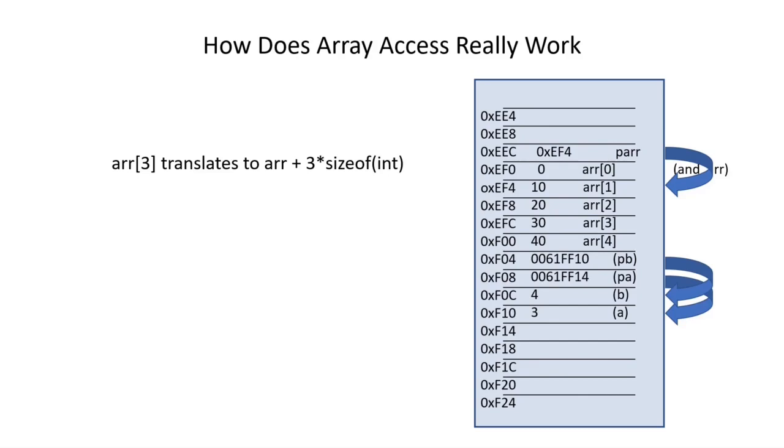And that means that ARR[3] is going to be equal to, let's see here, ARR is equal to 0xEF0 plus 3 times 4, that's equal to 12 bytes plus EF0, that's going to be 0xEFC. So that's how we're gonna inside the machine get to that particular element. Now I need one more thing because this is an address and this doesn't actually give me the value, so I need to dereference the memory address. So I need the star operating on this entire address after I compute it to dereference it and go get that value.